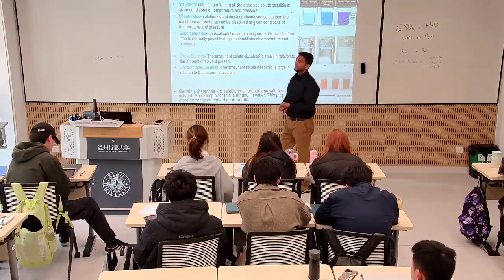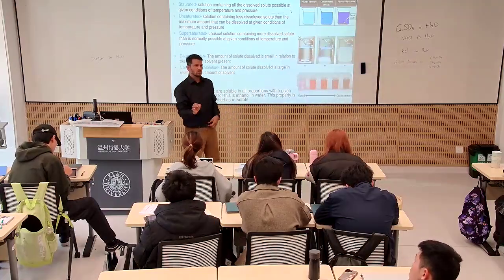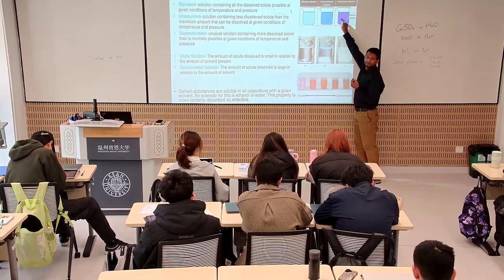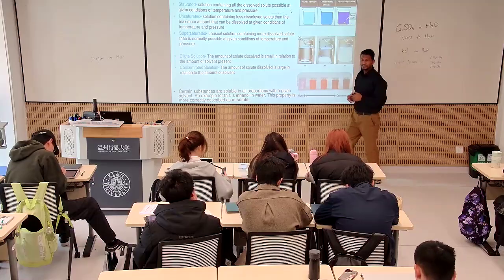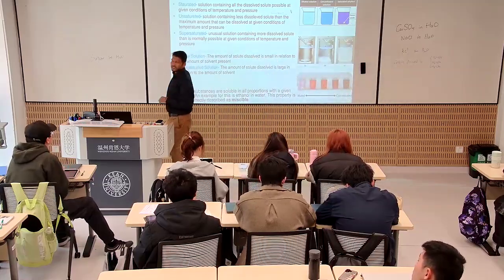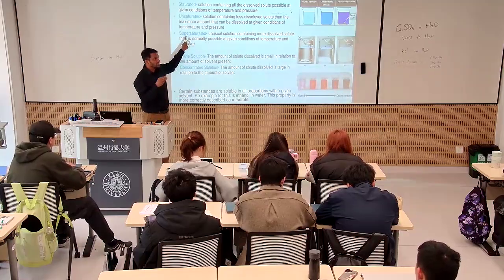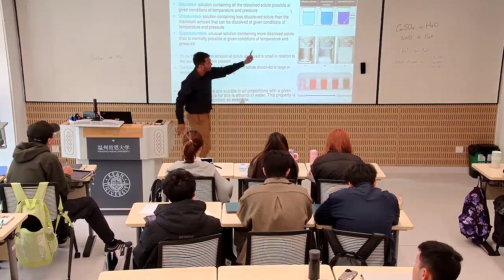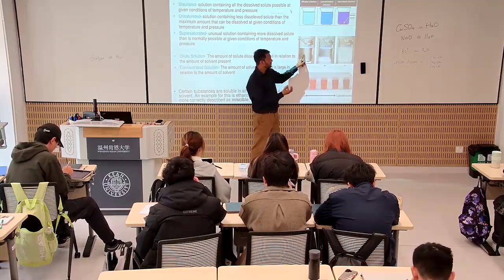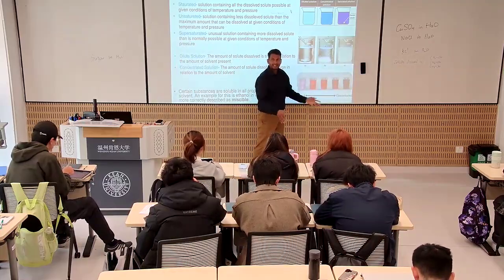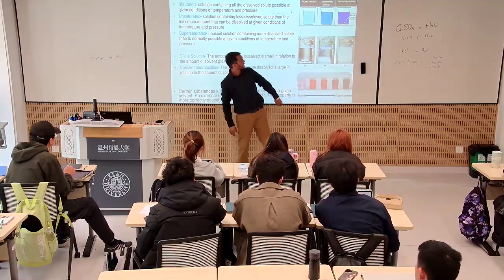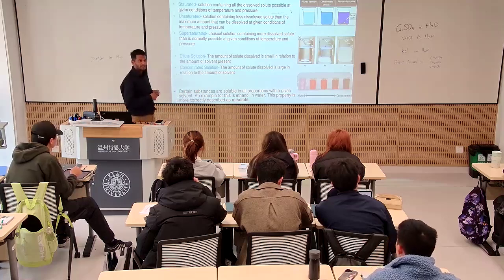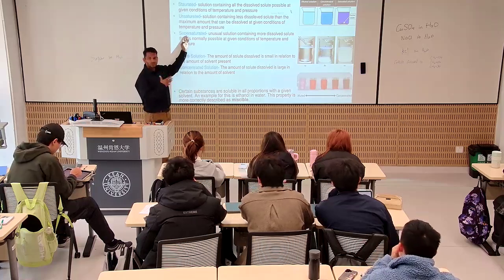Okay, students, my next question is, if by any method I dissolve more solute than saturated, then that solution is called supersaturated. It means it dissolves more than the saturation. But this solution is highly unstable. Once they are formed, in a few minutes, the excess amount crystallizes and separates. Then again they become saturated. So they are not stable. Like supercooled water. Last time you learned supercooled. Similarly, this is a supersaturated solution.